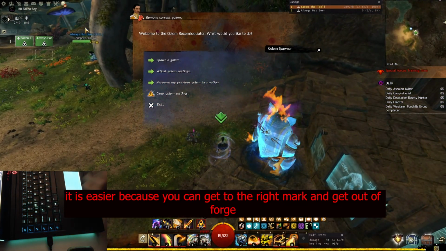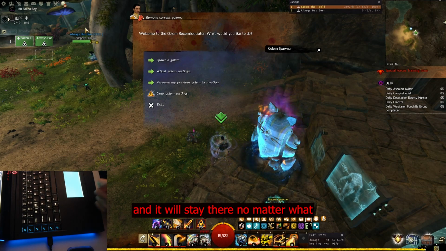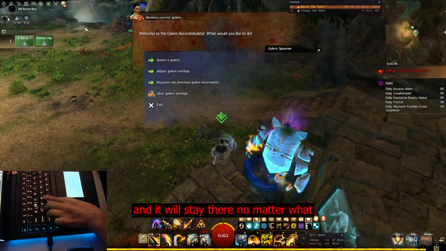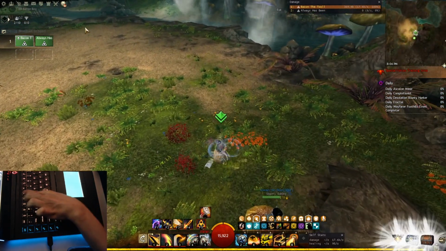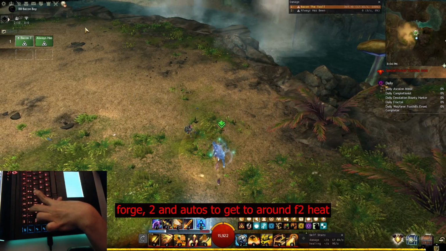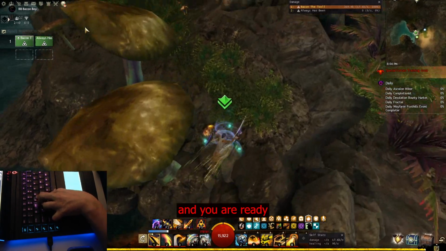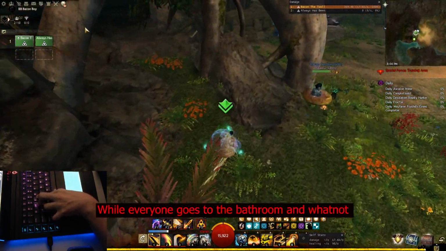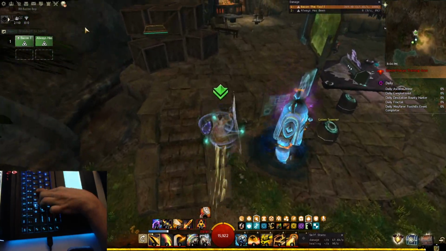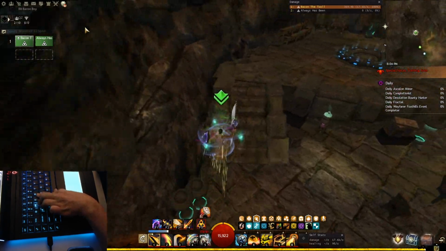It's easier because as soon as you get to the right mark, you can get out of Forge and it will automatically stay there no matter what. So you can just do F2 before the fight and then get out and then you're ready to go while everyone is going to the bathroom and we're not. Because raids always take forever to get set up. Yeah.